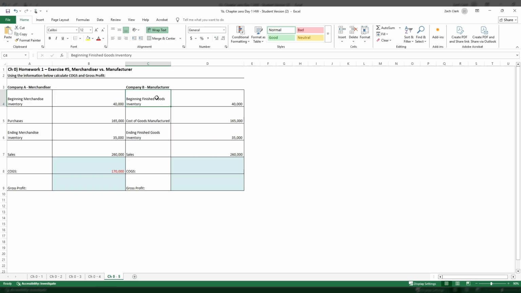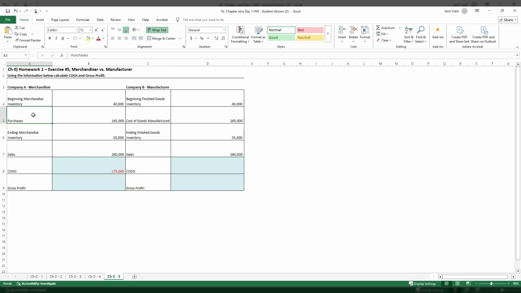This is beginning merchandise inventory for a merchandiser. We're going to use a different term here. Mostly this whole exercise is about terminology differences, honestly, because you're going to see the calculations come out the same. When we say merchandise inventory for a merchandiser, because they're just buying these ready to sell products and selling them, we're going to use the word finished goods inventory for our manufacturer. That's the comparable category there. But the amounts and what they represent are very similar in this regard.